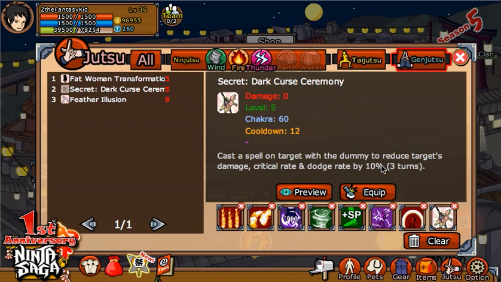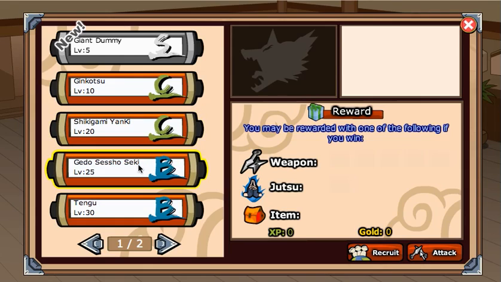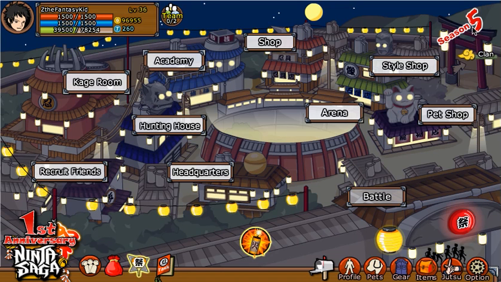Like, it can be useful for old bosses. You can use it on Shakigami Yankee if it's hard for you. Or, what's his name again? Yeah, Gero Sesho Seki. You can use that on him since he always uses... I'm not gonna spoil anything, but I'm gonna do world boss battles.